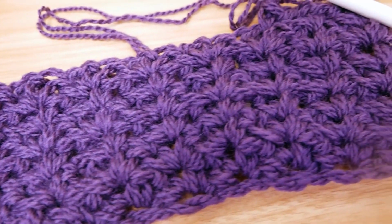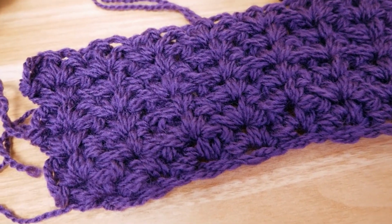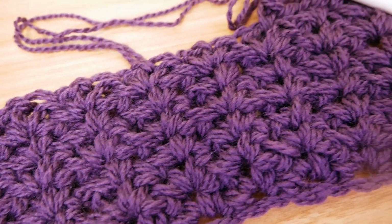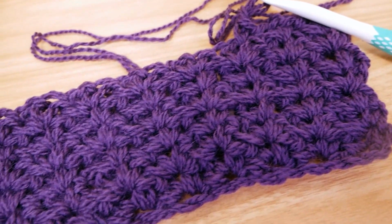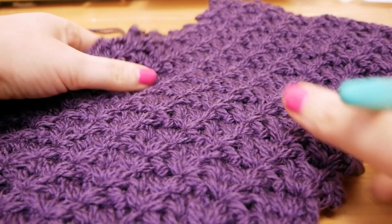Alright guys, so here is my update for you. You can see what the pattern is looking like, how it's developing, how the single crochets go into each other into little V's. And just what it looks like here and how it works with the crochet hook.